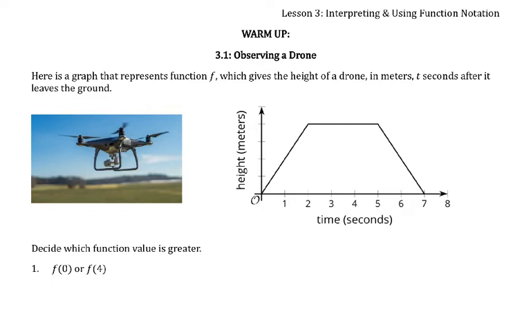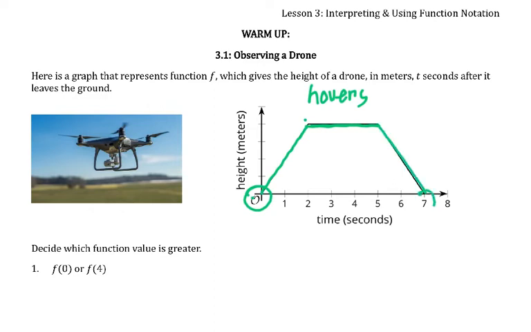And one of the things we talked about in this graph is that you could see that it's the height of a drone in meters, t seconds after it leaves the ground. So this is kind of a replication of what a drone does. You could see here, it starts off on the ground, it flies up, and then, we talked about this word, it hovers. So it kind of floats in the air without moving. Over time, it doesn't go up, it doesn't go down, it just hovers at that certain height. And then it starts to go down.